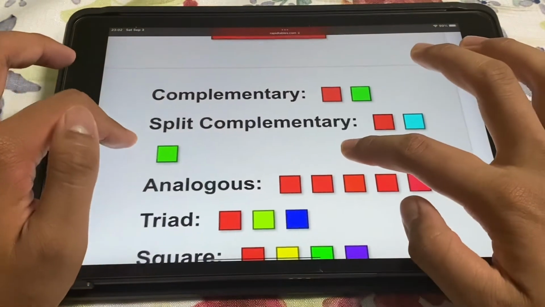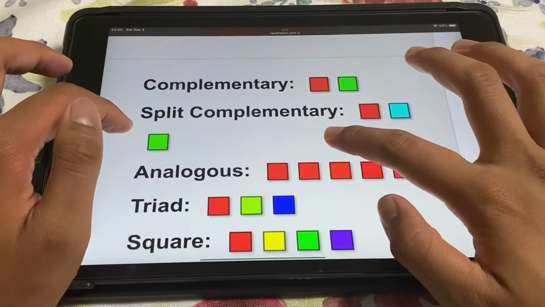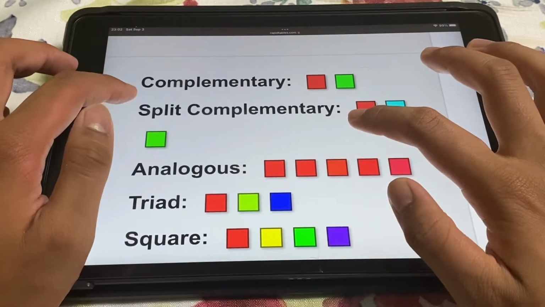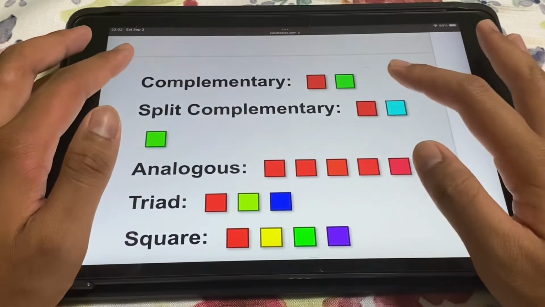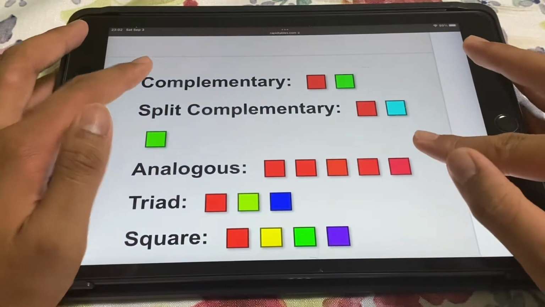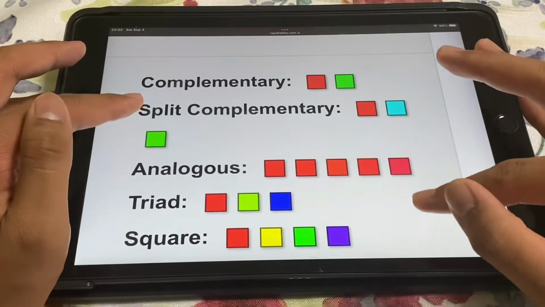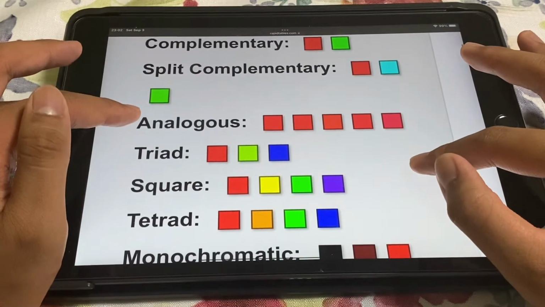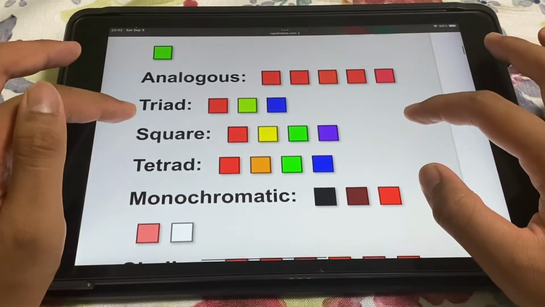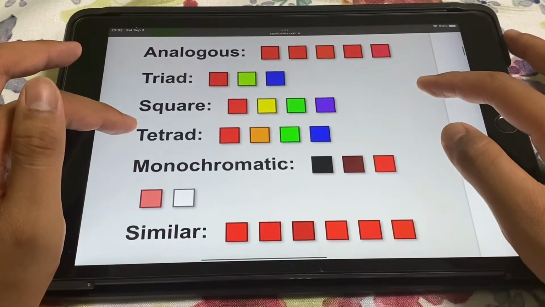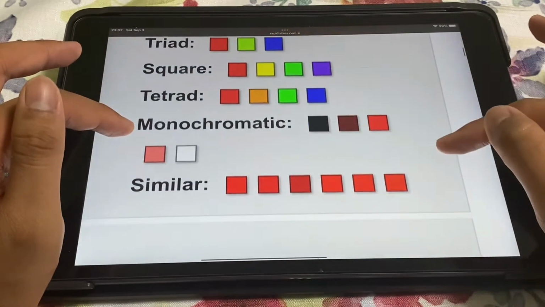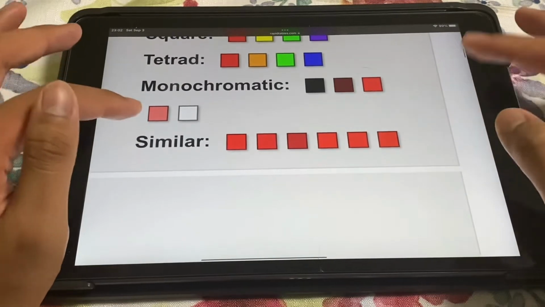And over here, you can see how it represents colors going along from the color wheel. It says complementary, split complementary, analogous, triad, square, tetrad, monochromatic, and similar.